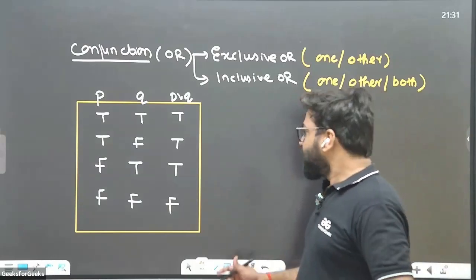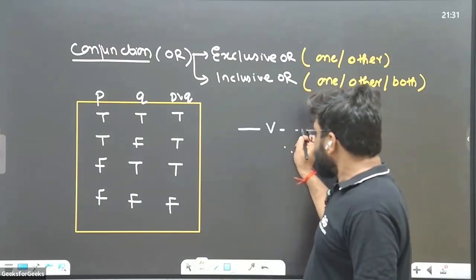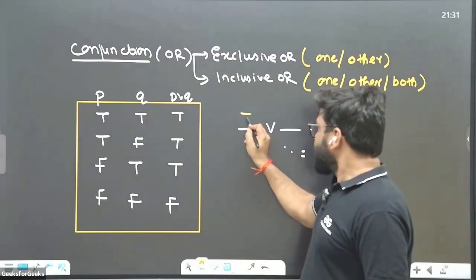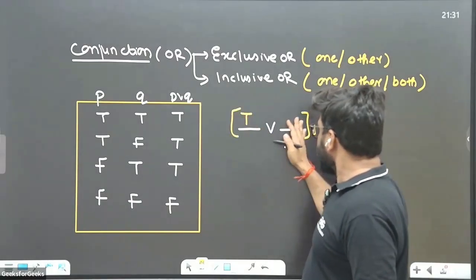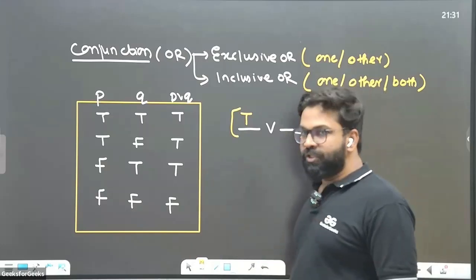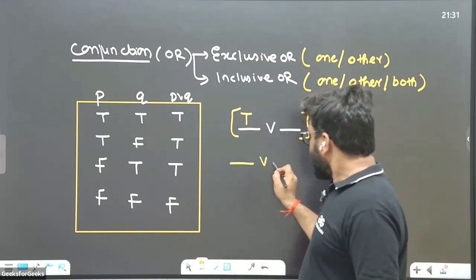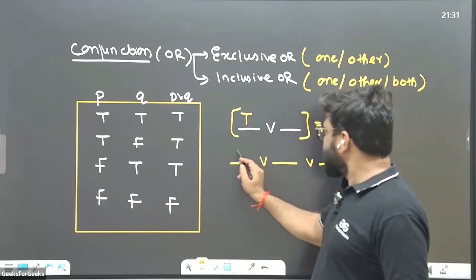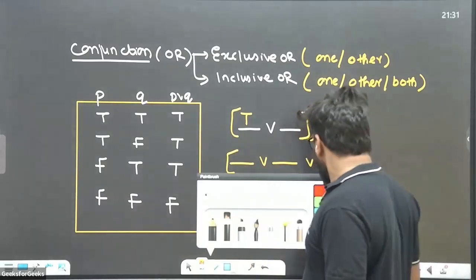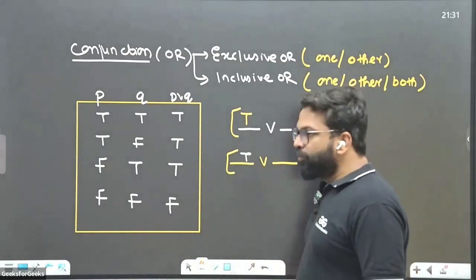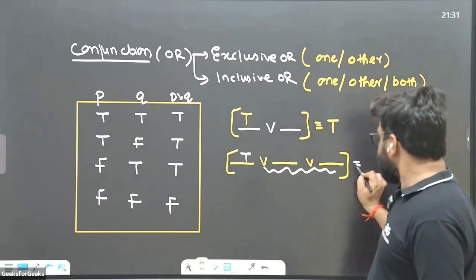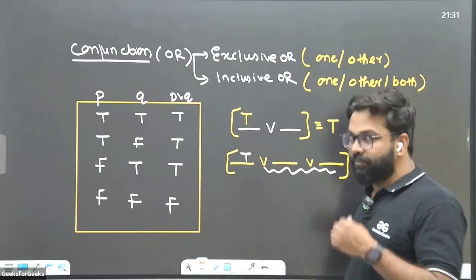Now, what assumptions can we have related to this? Suppose there is one statement which is made up of two simple propositional statements, and if one of them is true, then what will happen? It does not matter what the other is, the whole statement will become true. Second criterion: suppose your compound propositional statement is made up of three simple propositional statements, and if one of them is true, then it does not matter what the others are saying, the whole statement will become true.